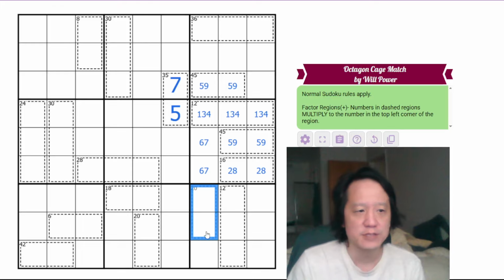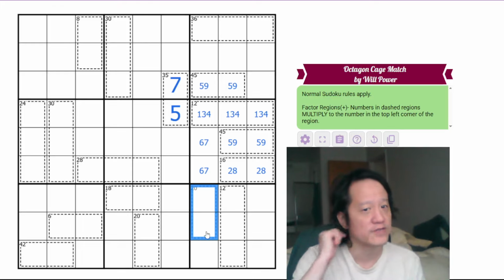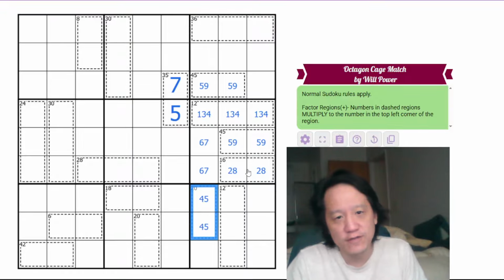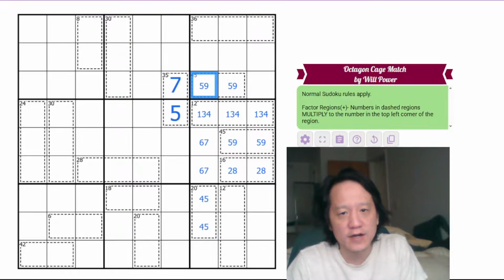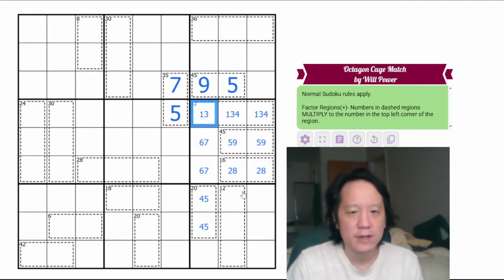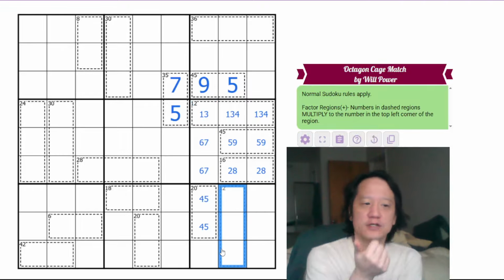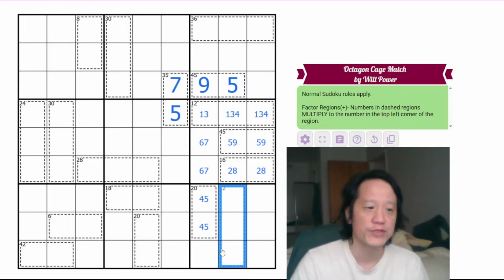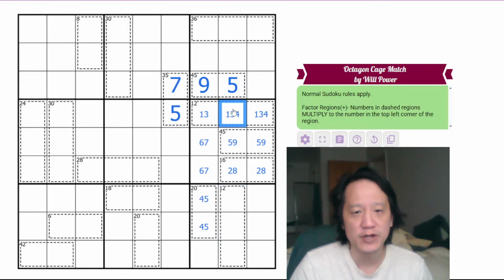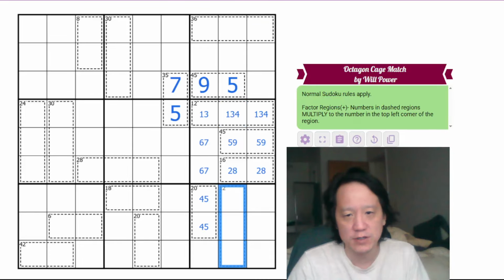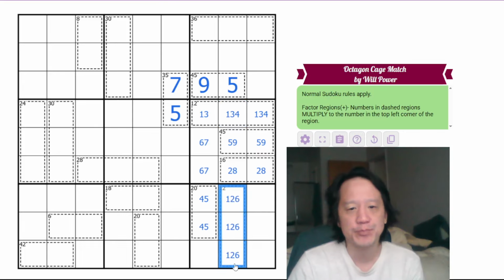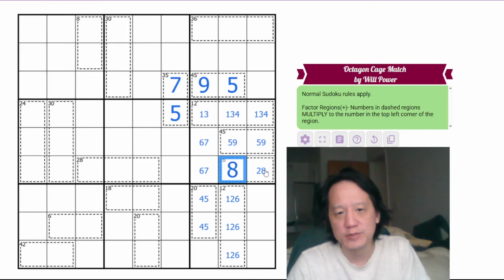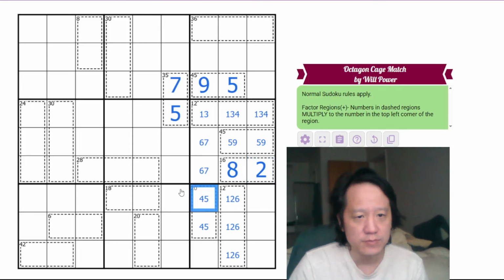This 20 has to be 5 times a number, and it's 5 times 4. So this is a 5-4 pair, which eliminates 4 and 5 in the rest of the column, so this can't be 5. This is 9, which makes this 5. This can't be 4. This is also 3 digits multiplying to 12, and it cannot be 1, 3, 4, because that would eliminate all possibilities for this cell, so it must be 1, 2, and 6. That's the only other possible combination. That eliminates 2 here, so that must be 8 and 2 there.